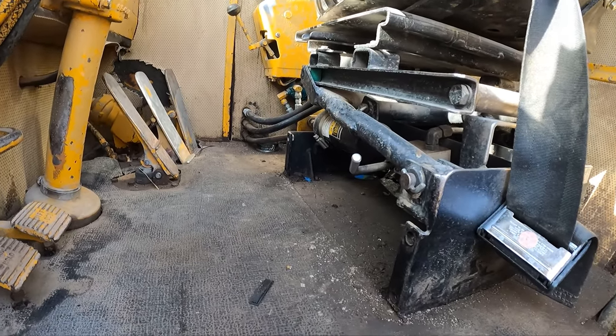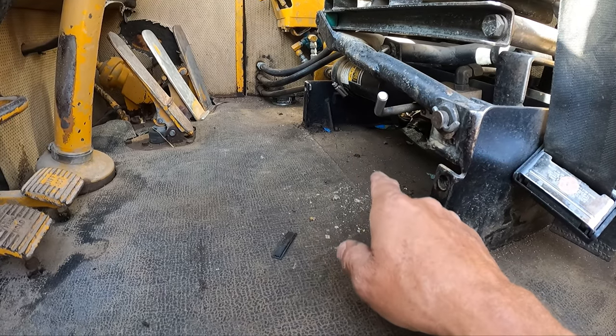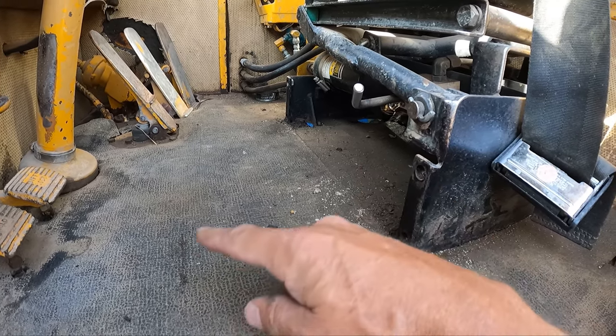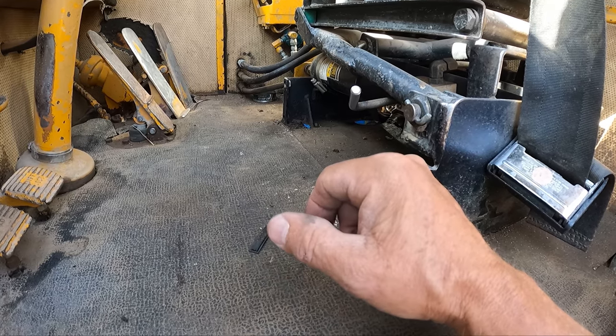Anyway, we had a hose that leaked in here and made a giant oil mess under this seat. So I'm gonna pull the rubber mat out and get it steamed off and cleaned up.